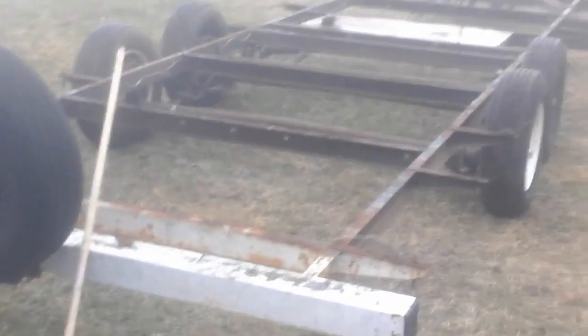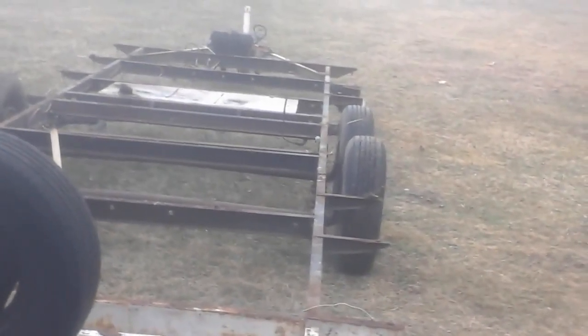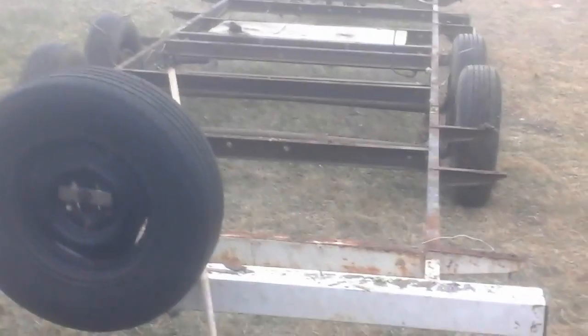We're gonna test the brakes — maybe tomorrow Gary will hook it up to his truck and see if they still work. Not too concerned about that right now since we'll probably just have it jacked up anyway. As you can see, we did a pretty good job cleaning the area. I lifted the tongue up and pulled it forward — it rocked a little but it went. Gary came out of his garage, saw that I moved it, looked at the camper frame, looked at me, and said 'holy shit' — he was surprised I moved it by myself.